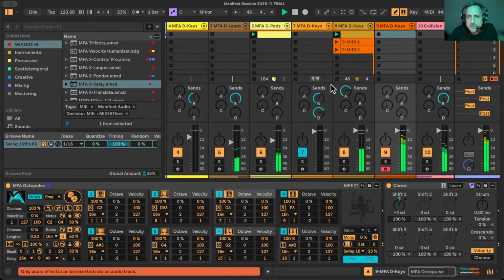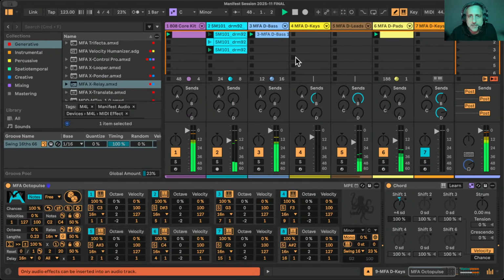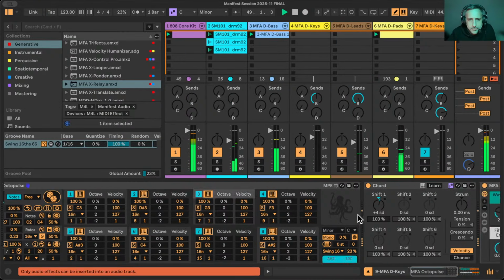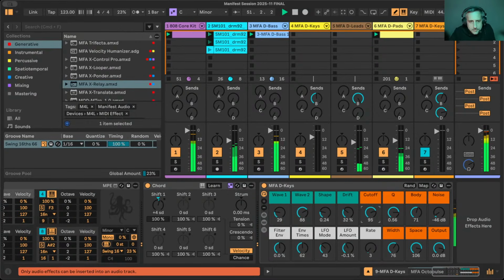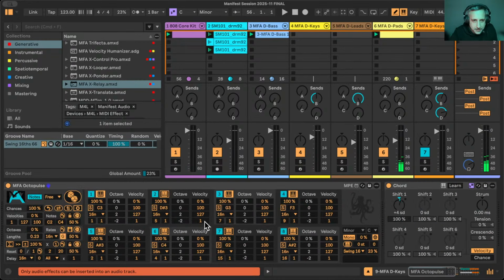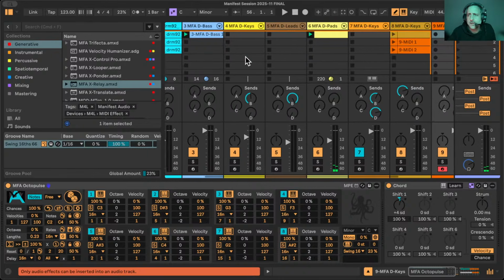We got so many keys going on here, it's actually going a little crazy. Okay, I'm going to just keep tweaking that filter all day because I'm vibing with this Octopulse chord situation. There's a lot going on here.